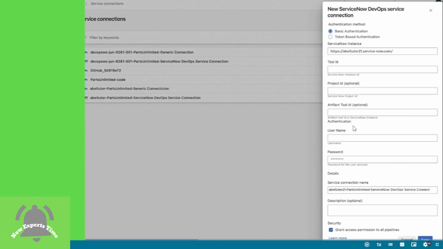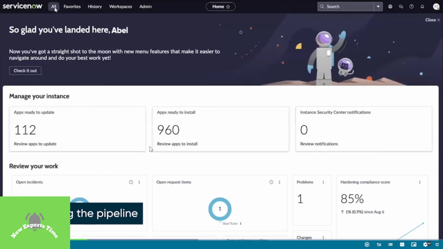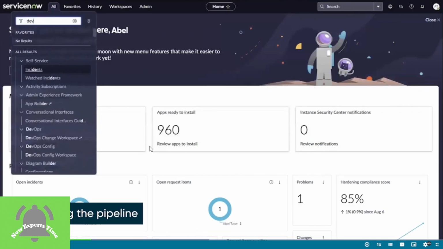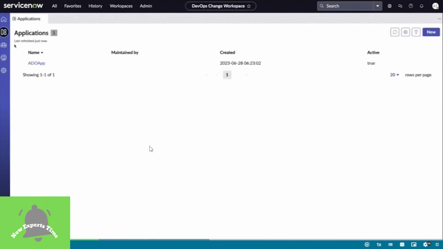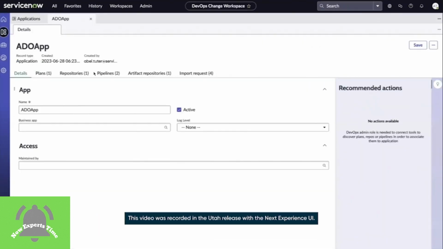It asks for the ServiceNow instance name, the username, the password and the relevant information. Once you have provided this information, it will ensure the connectivity between ServiceNow and your Azure DevOps.